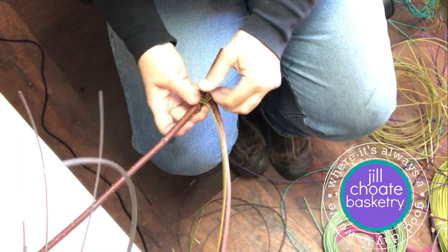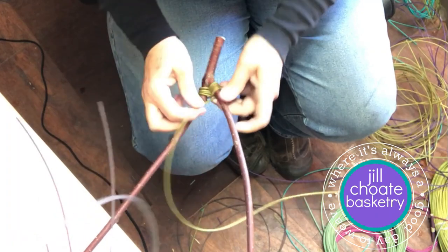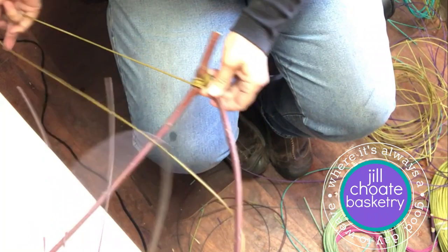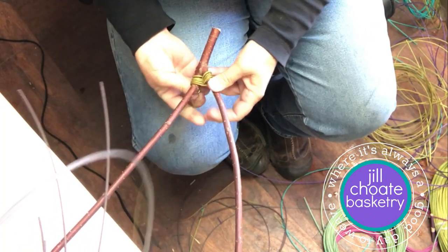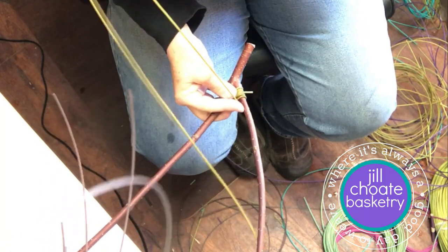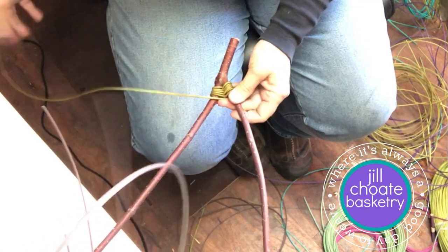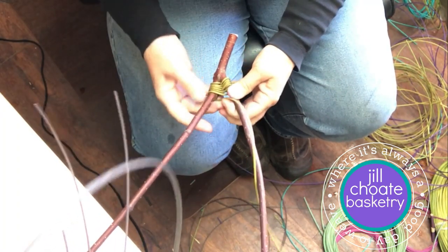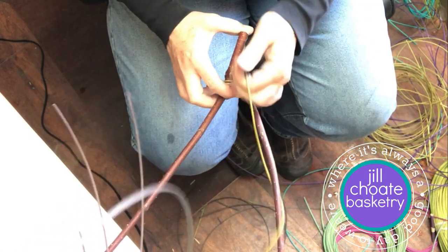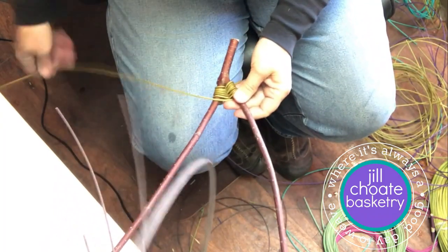That's the center rib from the other side — not the leaflets, the center piece. So let's get a little gappy, and then I'm going to start doing a double on that side. I don't think I need to do it on this side — I'm always trying to even it up, so I might do a double on one side and a single on the other. This isn't symmetrical, so you've got to work with what you've got.